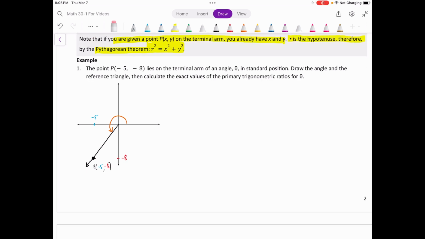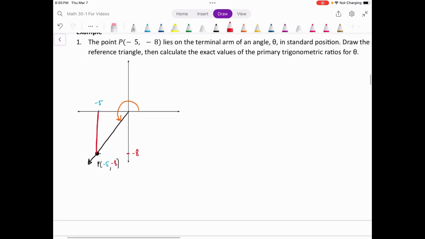So let's now start thinking about the reference triangle we could make here if we were actually going to do some trigonometry with it, right? Again, yesterday we talked about the reference angle. We will use reference angles here as well. We don't actually need it for this one, though, because we can just start thinking, okay, well, if that is my angle, there's its terminal arm, right? Well, look, here is a side. How long is that side? Well, I mean, it's 8 units long, and we can even say it's negative 8, right?